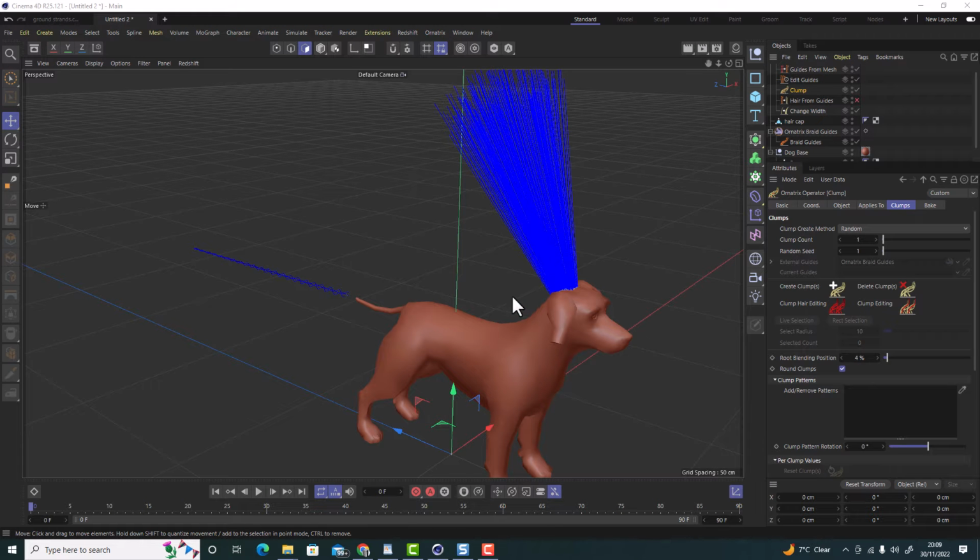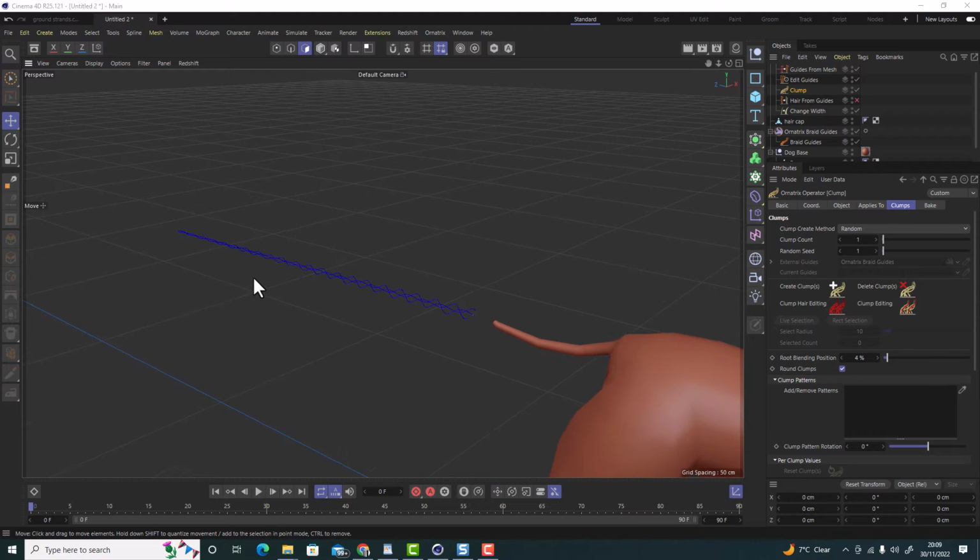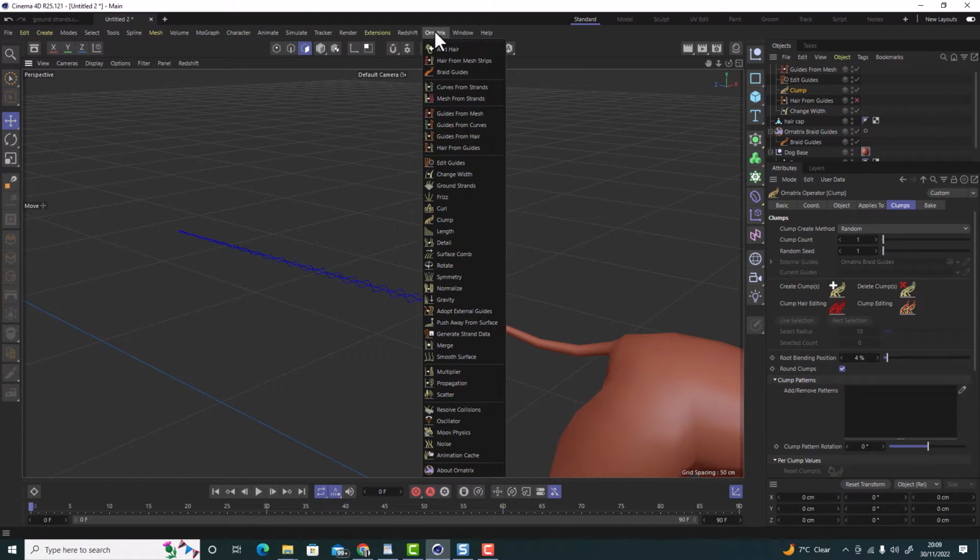One really good feature that I found inside Ornatrix is the ability to make braids. And this is something that's very, very helpful, because it can be a nightmare to try to work out how to do this in other different methods. And I have worked at other methods of doing it, but it is certainly a longer process than this. What we do in this particular case is we go to our Ornatrix and select this braids guide here.